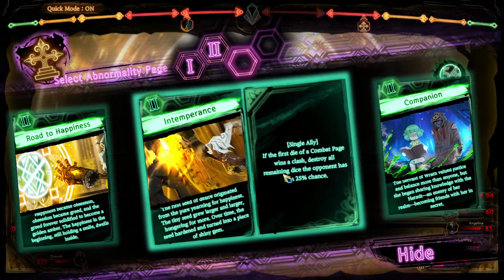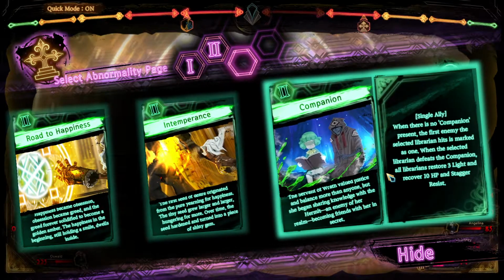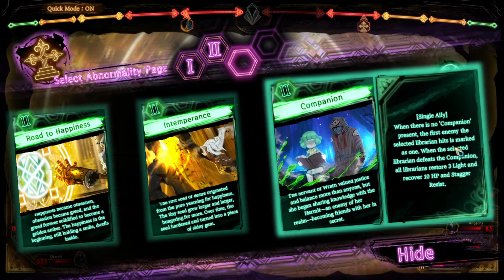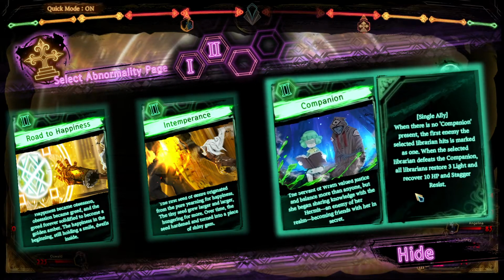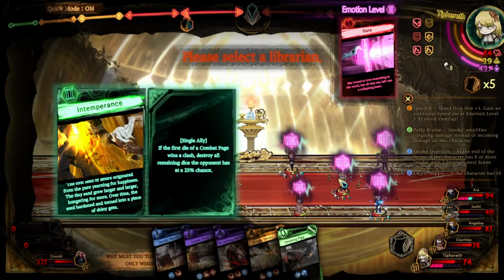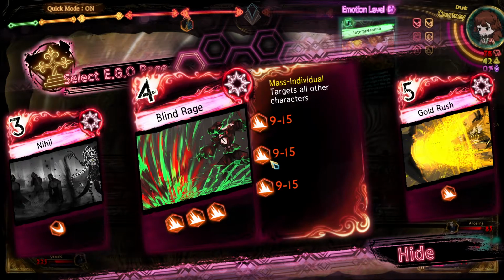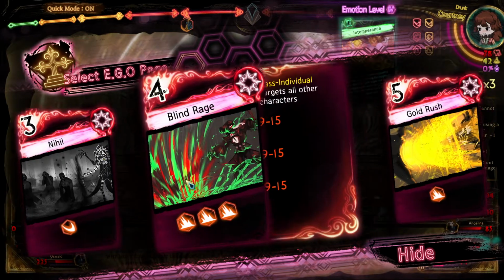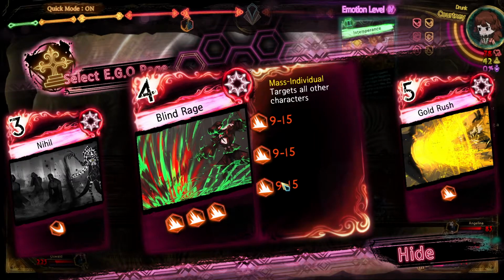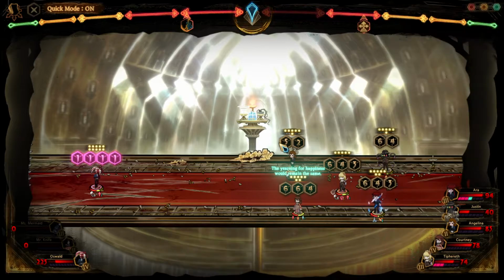Endurance, I don't really have a lot of use for. This is pretty good. Although Oswald's is the last one left, so we can... Oh, never mind. I thought this dealt bonus damage, but it's not. Didn't really get very good ego page selection here. Probably won't even use that.